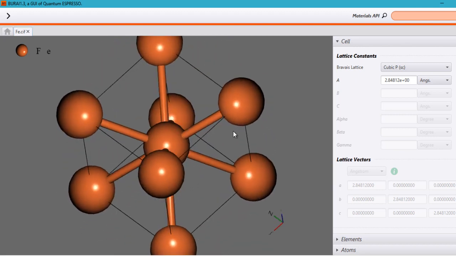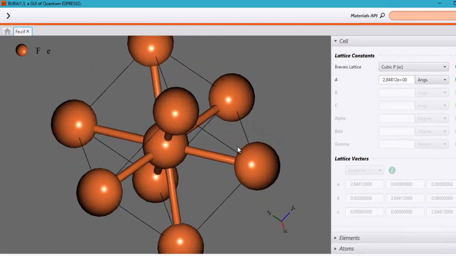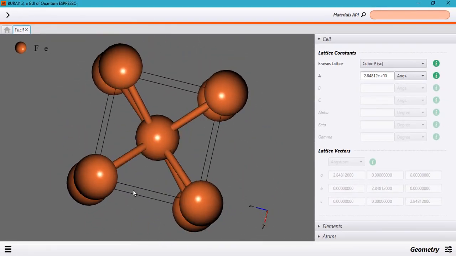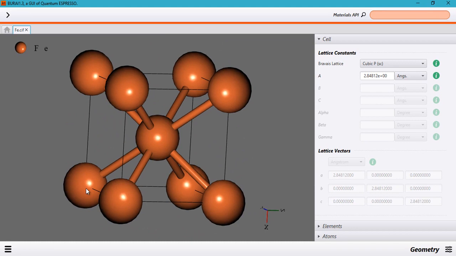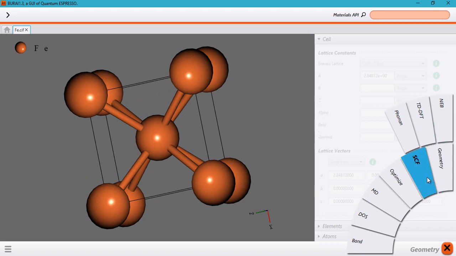So basically, coming to the kind of calculations of what BURAI, this amazing piece of software, can do. It can be used as a modeler, to model any system, like creating stuff like supercells, monolayers, slabs, etc. And then it can be used to run several calculations like the SCF, optimization, molecular dynamics, density of states, band structure calculations, and a lot of stuff.